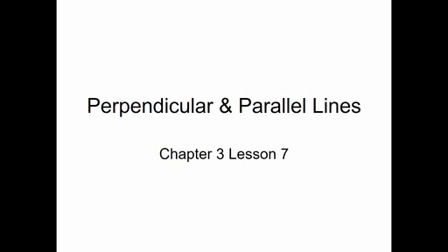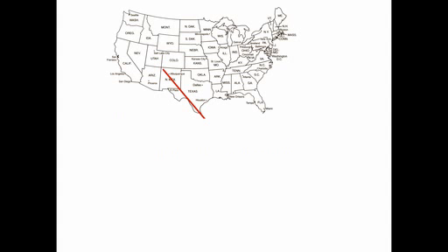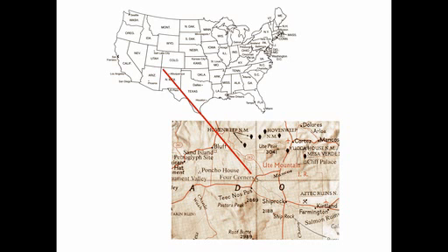So, right off the bat, we find out that Lesson 7 is about perpendicular lines and parallel lines, both of which you're probably pretty familiar with. We've got a couple theorems about them that we're going to have to take, one a little tricky. First of all, have you ever been to that spot? Maybe some of you have.